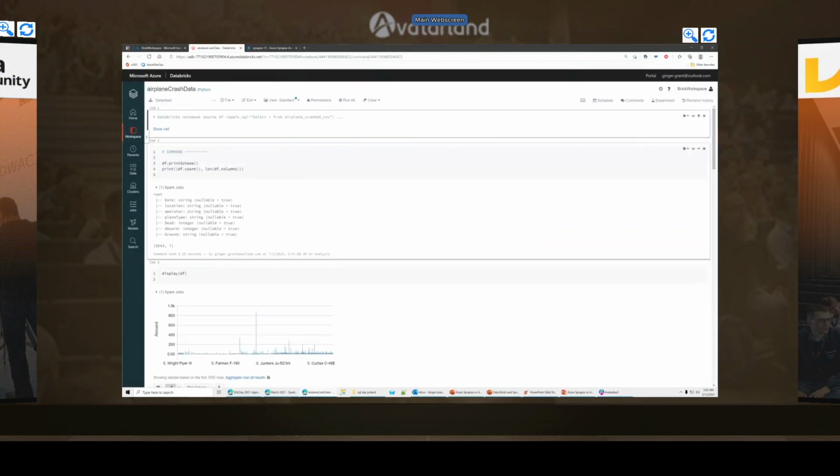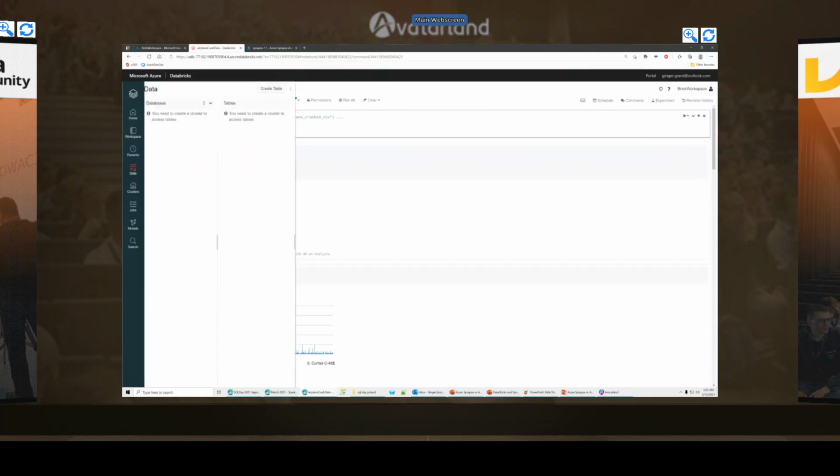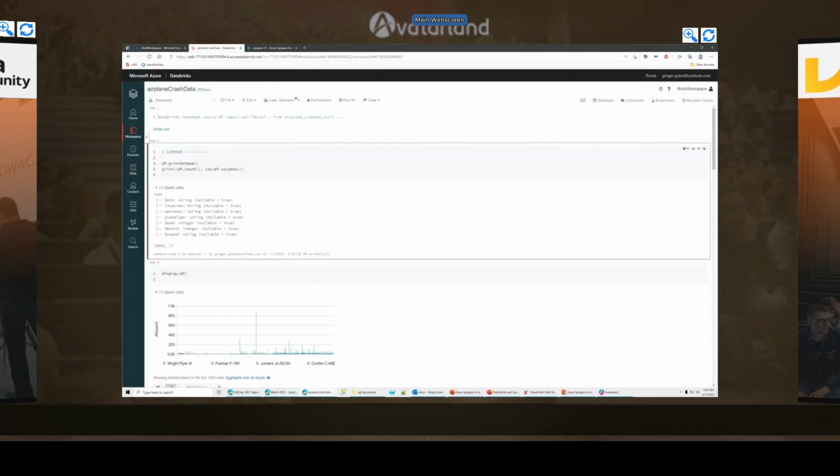Notice the environment here is a little bit different than in Synapse, but it's pretty similar in form and fashion. So I've got data that I can connect to so that I can access the data elements within Azure or other places that I wish to connect as well. I can create jobs.